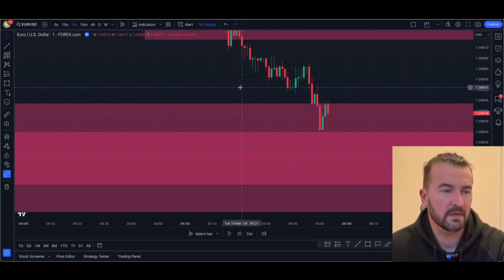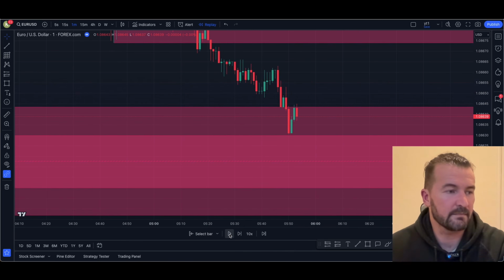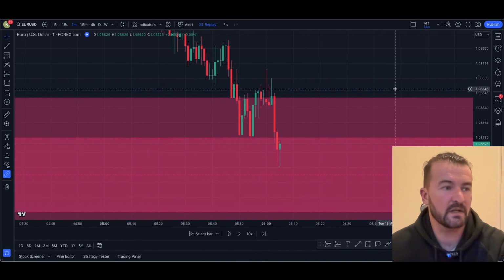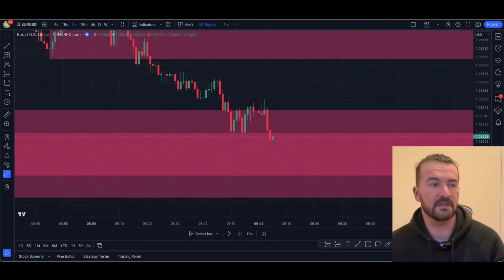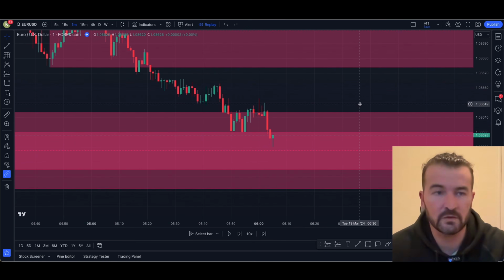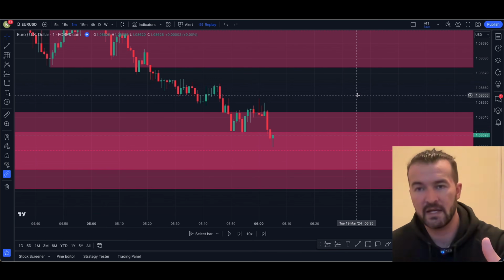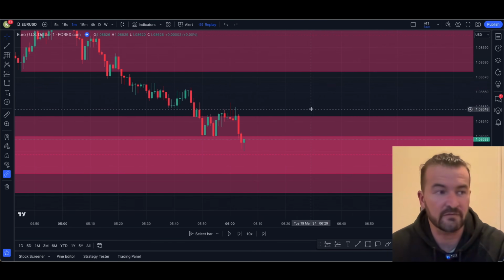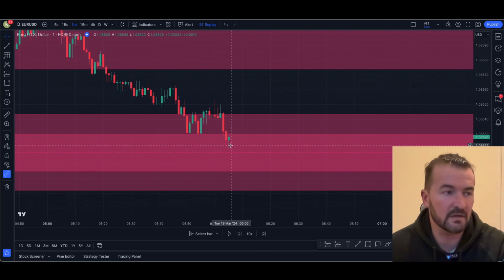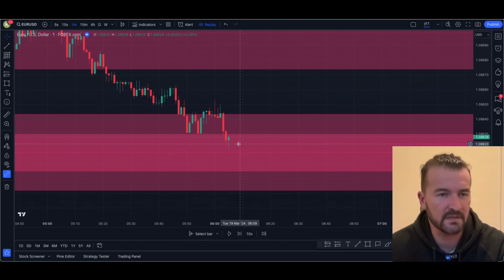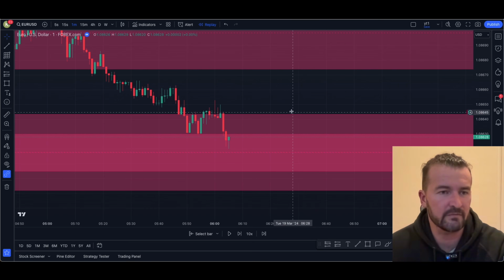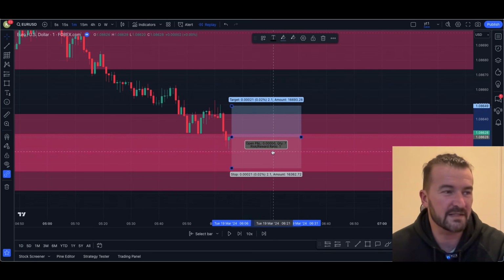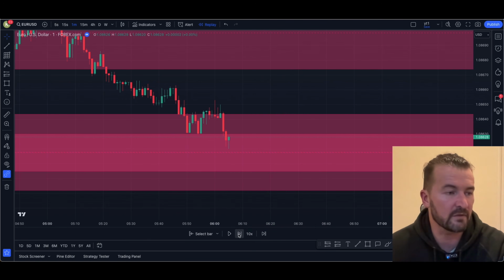So, let's see what we can get. Okay, so we're working our way down, and there's a rejection. All right, so there's a rejection candle, candle number one. Do you want like a confirmation candle, like a second candle? Sometimes you might want to, because this is looking very bearish. We are now in another, was it an M1 POI? This is quite big for an M1. It's like it's 2 pips. So you could enter directly off of this. I wouldn't recommend it though. I'd wait for another confirmation candle.